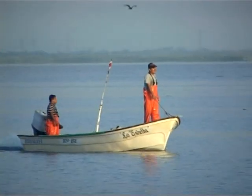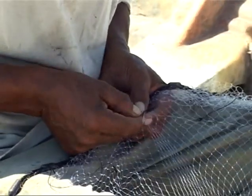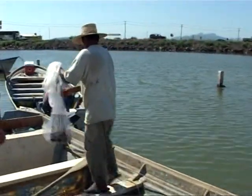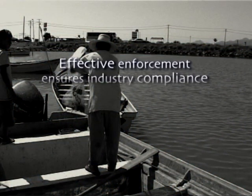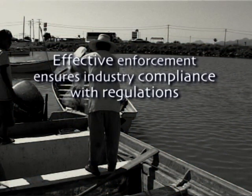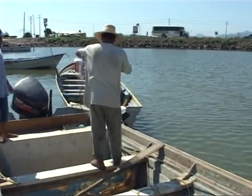This can't come too soon for the small-scale fishermen. A reduction in their catch forces some of them to fish illegally outside the proper season. But the authorities take enforcement of protected fishing areas seriously. It ensures that the regulations are followed. And it is working. It's not like before, when we only had to pay a fine and then we would be released. Now they send you to prison and take all your equipment.